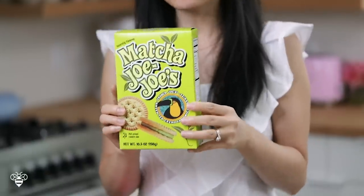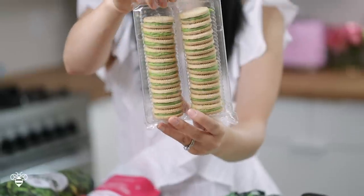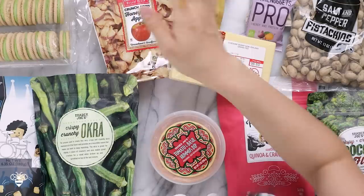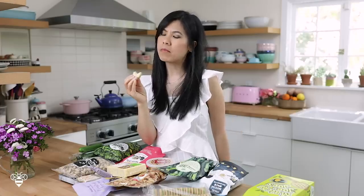The next one I have is another matcha item — matcha JoJo's. JoJo's are Trader Joe's version of Oreos, and it's really interesting to see a matcha flavor. We have that vanilla cookie with matcha filling. I'm getting all the indulgent items out of the way so we can go into the healthier items next. There's a substantial amount of filling. Honest review: this is good, but I don't taste any matcha flavors. There's maybe a tiny subtle hint, but nothing compared to the matcha ice cream. I don't get that grassy, earthy matcha flavor at all. I think they just added a little hint and maybe a little dye to make it green to fool us into thinking it's matcha.